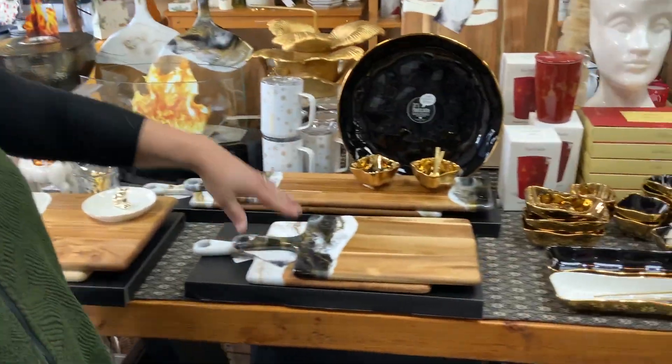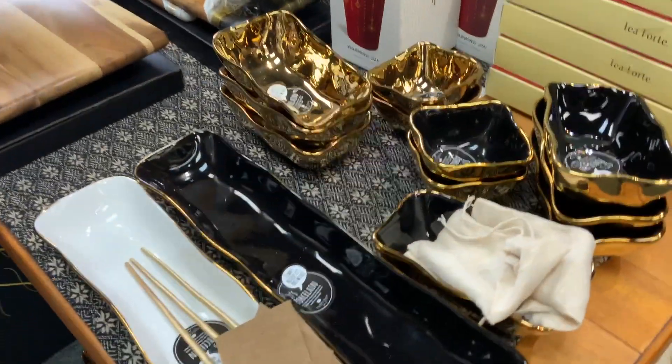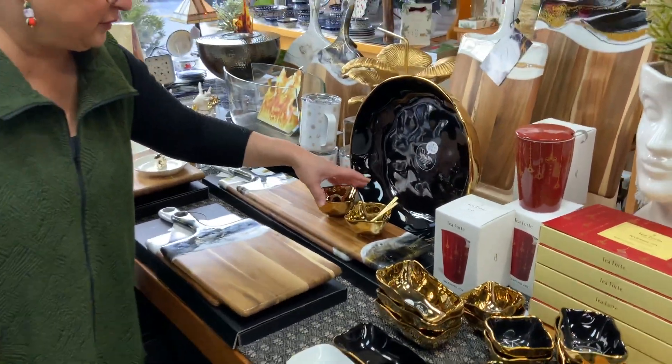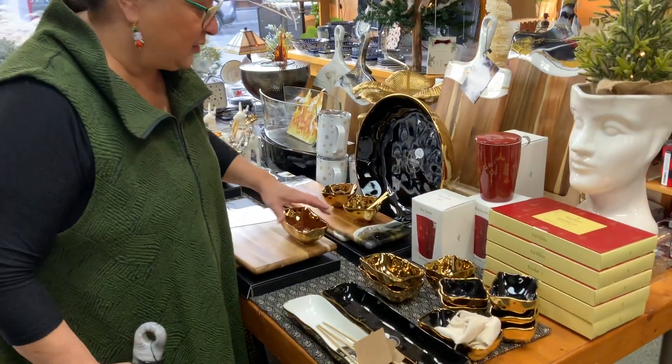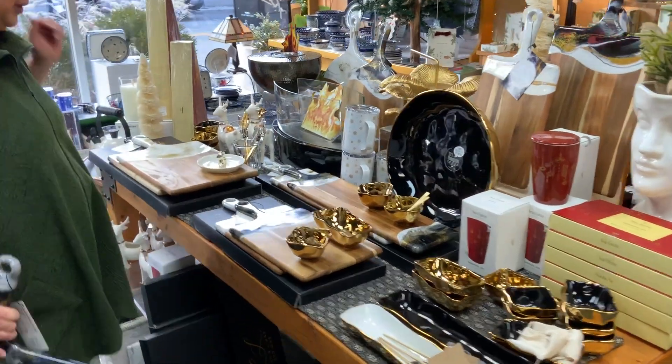So now we're coupling it and we have it with all of our porcelain — dishwasher, food safe. They look like metal, but they're not. All of these wonderful dishes on there so you can add them for your salsas, your olives, your relishes, your chutneys. And look how great do they look on those boards, right?